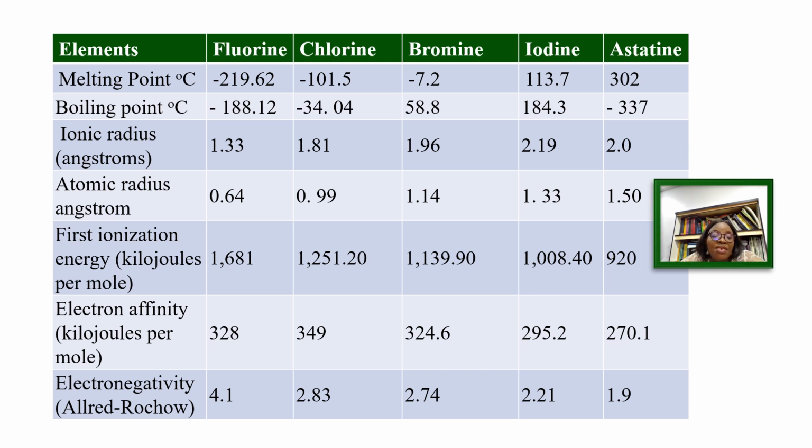Halogens achieve an octet by gaining an electron to form a negatively charged ion. Hence, their ionic radii will be bigger than their atomic radii due to the addition of more electrons. Ionic radii increase due to the increasing number of quantum shells. The atomic radius increases down the group, and the ionic radii also increase down the group. First ionization energy decreases down the group. Electron affinity decreases down the group, and electronegativity decreases down the group, keeping fluorine as the most electronegative element.